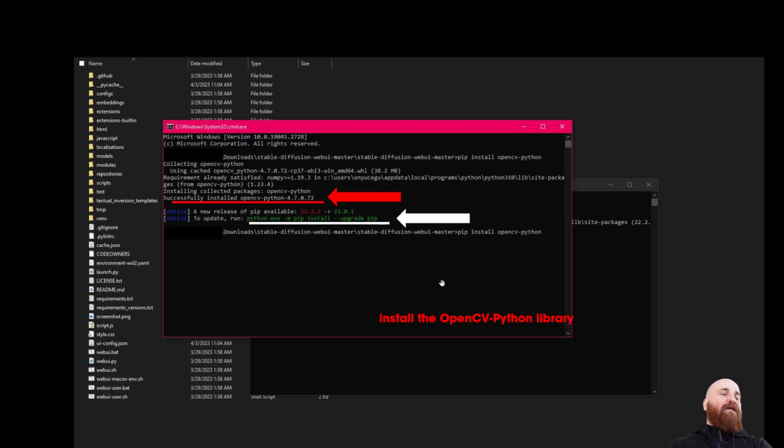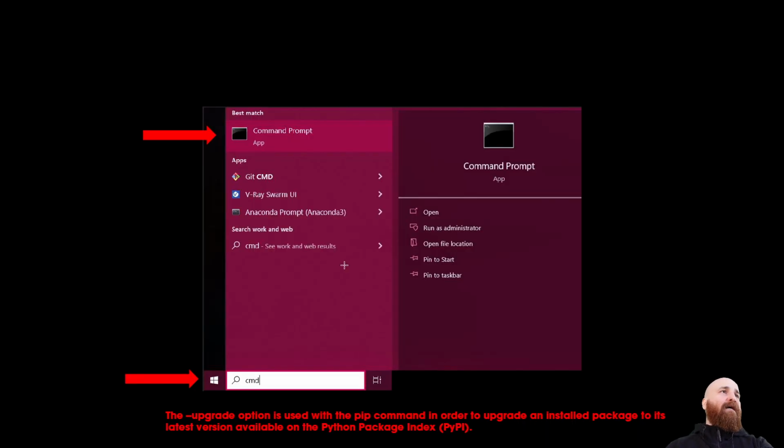This is going to install the OpenCV library for Python, and you're going to see that it successfully installed that library for us. And if you had Python, you may get a warning saying you can also upgrade the package manager here. So for that, we're going to hit the Windows key, and we're going to type cmd here.